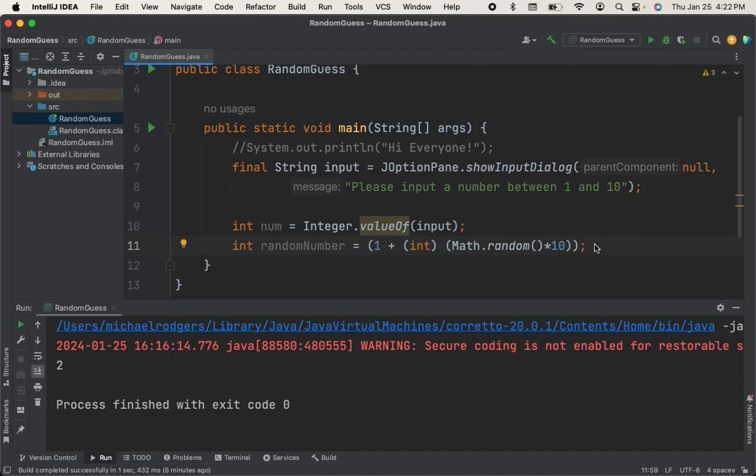All right, let's break it down. Math.random is going to give me a number between 0.0 and 0.1, I think it is, and let's hover over it.